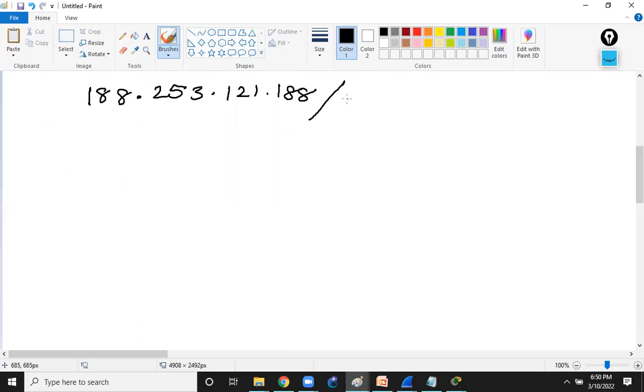Let it be 12, 13/30. Now you need to subnet for 100 machines, 200 machines, 2000 machines, 10, 2, 2. That's enough.